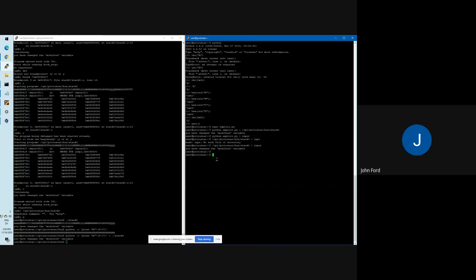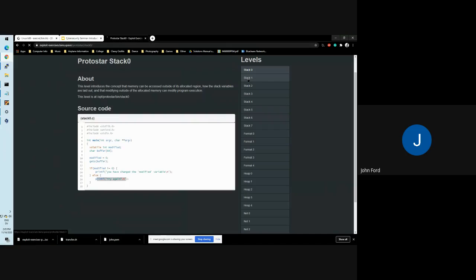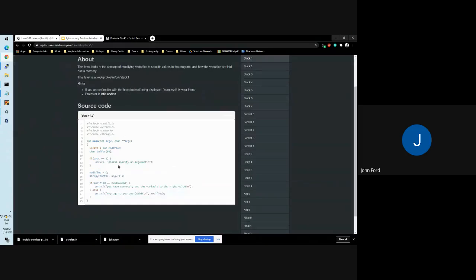Now, because I ran out of time, and I'm already well over time, I'm just going to explain some of the concepts that I wanted to demonstrate, but I'm not actually going to demonstrate them. If we keep going through these exercises, this one's pretty much the same as the last one.